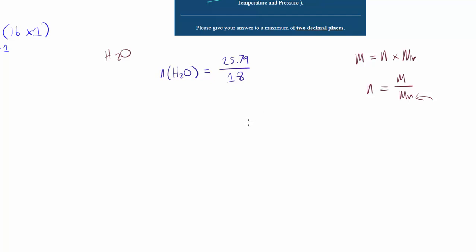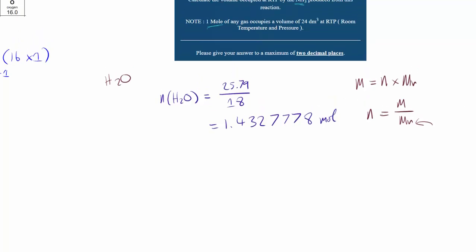If you work that out, it gives quite a long number, a bunch of sevens, but I'm going to round it. It's 1.432777, and I'm not going to continue the row of sevens, but I'm going to round the last 7 up to 8, so you just get 1.43277778, and that's going to be in moles, right?